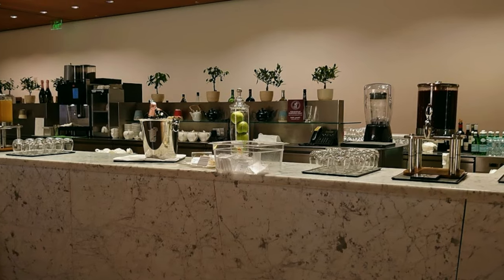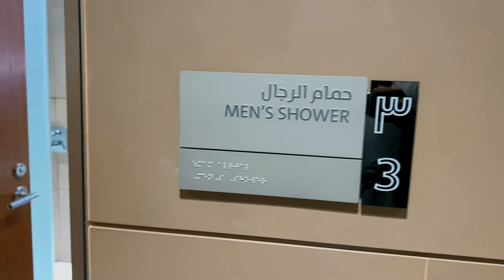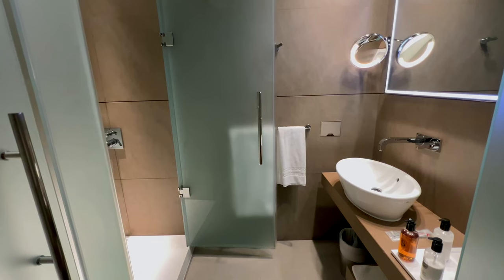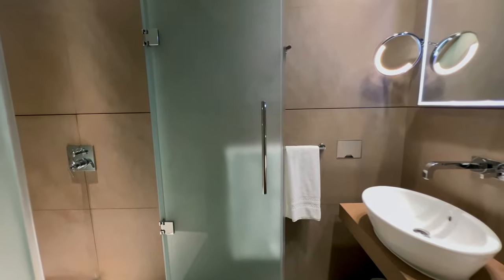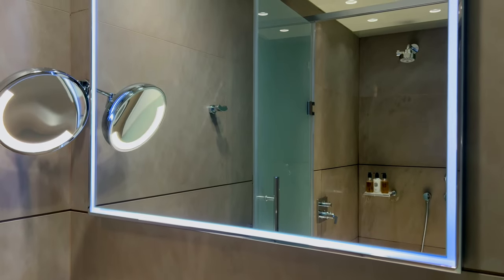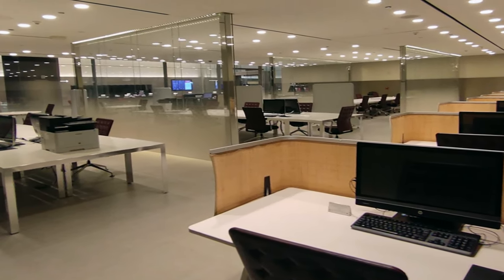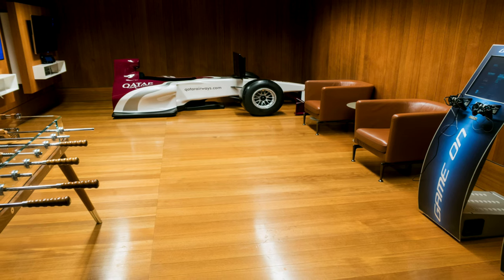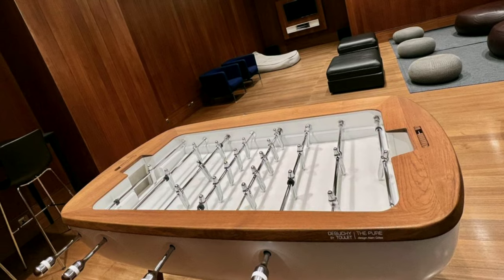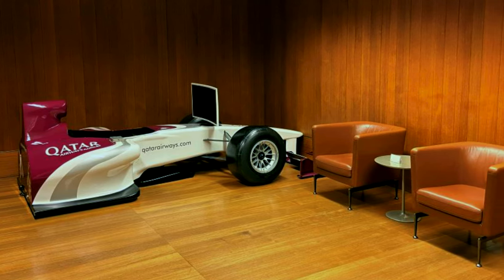For drinks, there is a bar area where you can indulge in a good selection of wines and free-flowing champagne. One of the most relaxing things to do between flights is to have a shower and stay clean and fresh. Al Mourjan Business Lounge has taken special care in designing their shower and restroom facilities, and each shower is part of its own spacious area with fine linens and luxurious amenities. There is also a business center with a conference room, new computers, printers and scanners, plus a couple of games rooms with PlayStation consoles, table football machines, and even a Qatar Formula One car where you can sit in and play driving games.